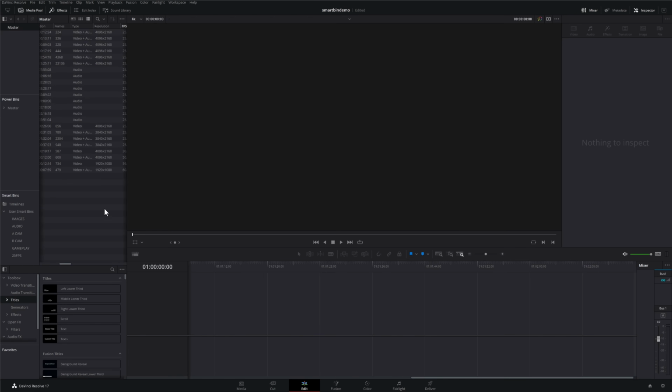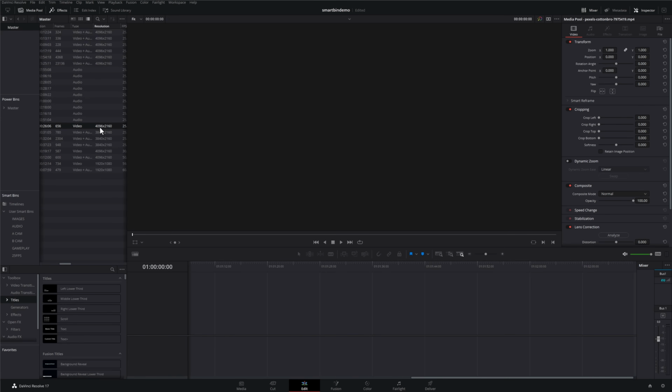Now that filter we've used for that one is what's called an and filter. There's two criteria, and for all the footage to be included in that bin, they have to meet both of those two criterias, an and filter. What if you want to do an or filter? The example I'm using here, I've got this footage, which is DCI 4K, so proper 4K, and then I've got this footage, which is Ultra HD. Now, in this example, I don't really care. I'm going to use them exactly the same way, so I just want one bin, which puts all of that 4K-ish footage in that bin. We can do that using an OR filter.